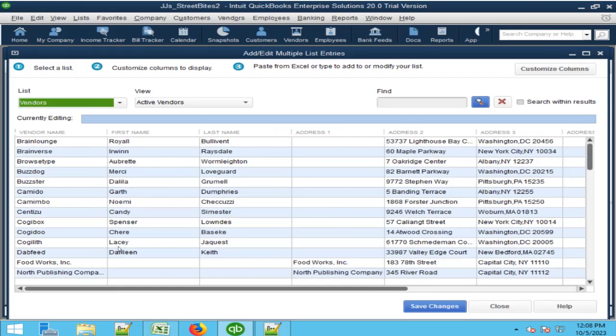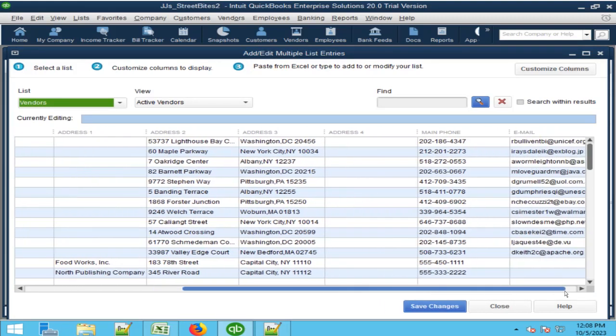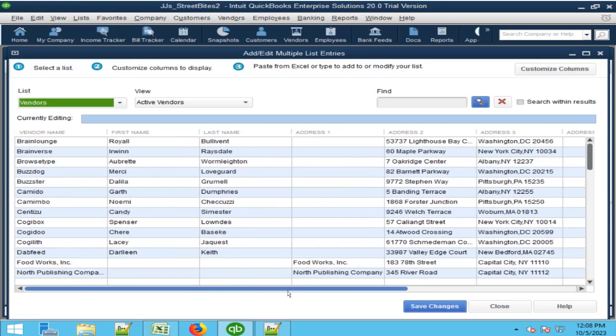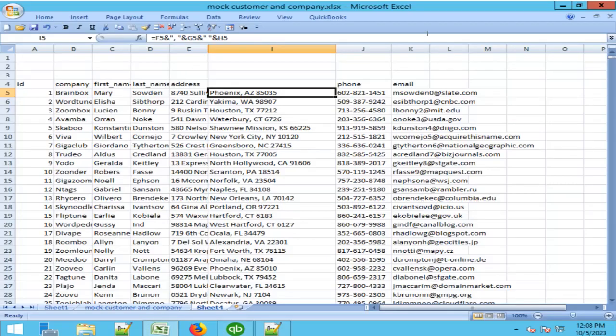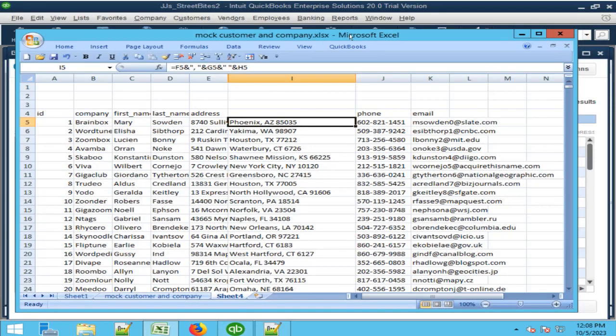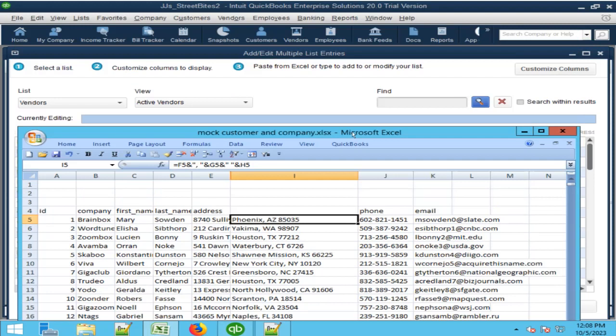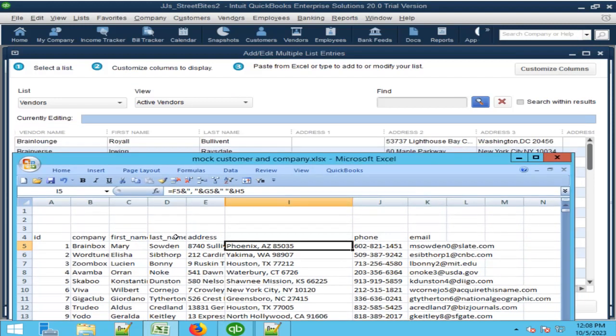Okay, so in the grid you'll see the vendor name, the contact name, then the address, and then at the end we have the phone number and the email for contact information. So before I do anything, I want to compare, and I'm just going to make this smaller so I can compare my headings of my columns with what information is up here in QuickBooks.